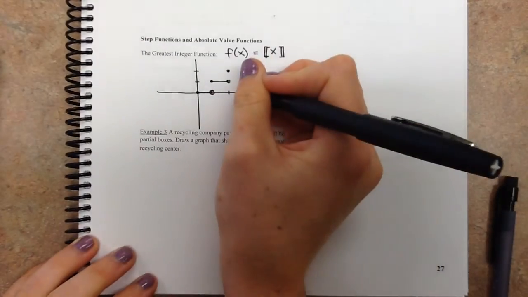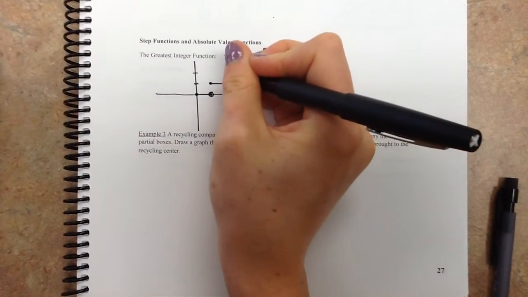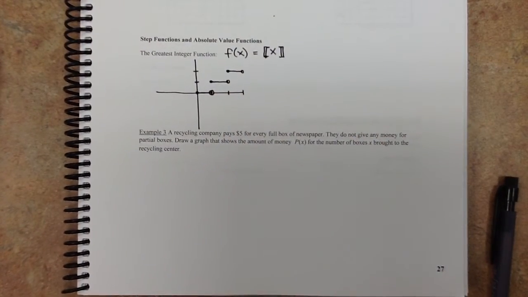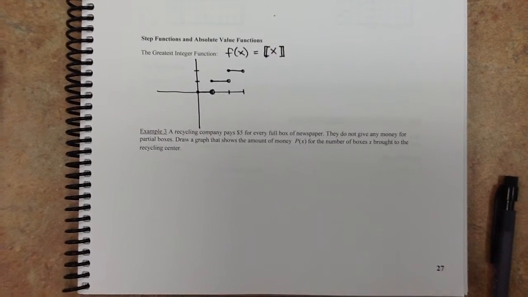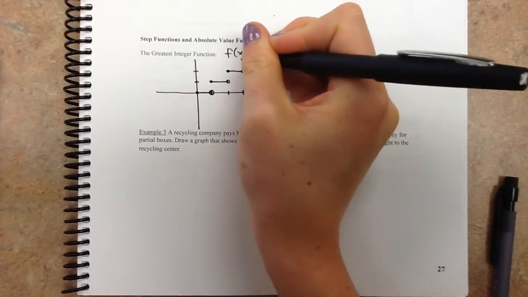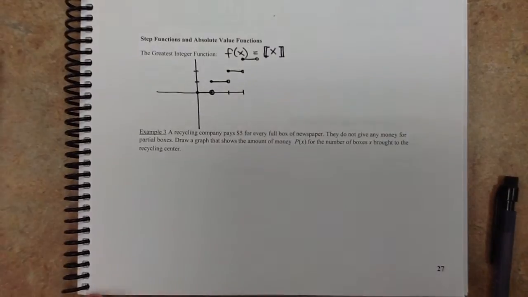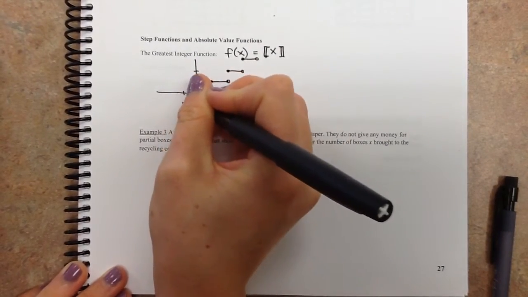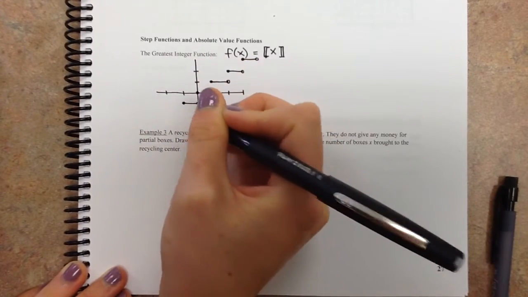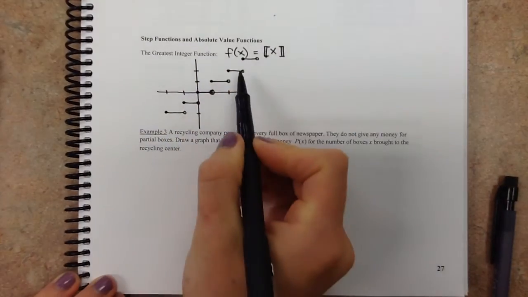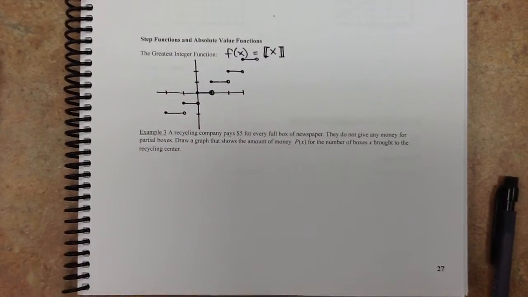And then we do the same thing from 2 to 3. For 2 to 2.999 repeating, the integer portion of that number is just a 2. If you chopped off the 0.8 from 2.8, it would just be 2. 2.9, if you chopped off the 0.9, it would just be 2. And then it jumps up to 3, and you keep this process going for every single integer. It does the same thing back to the left as well. If you chop off the decimal portion, you just get this stair-stepper function. So we call it the step function.